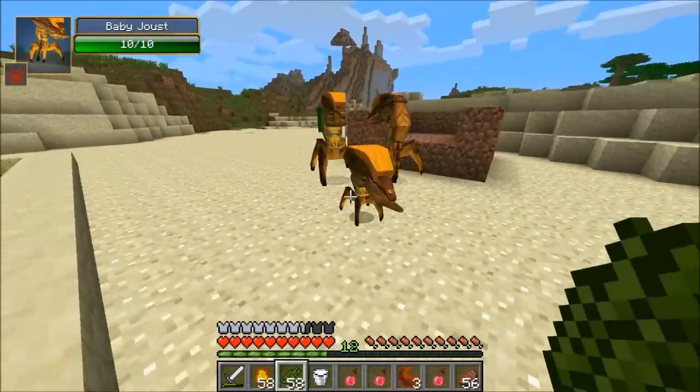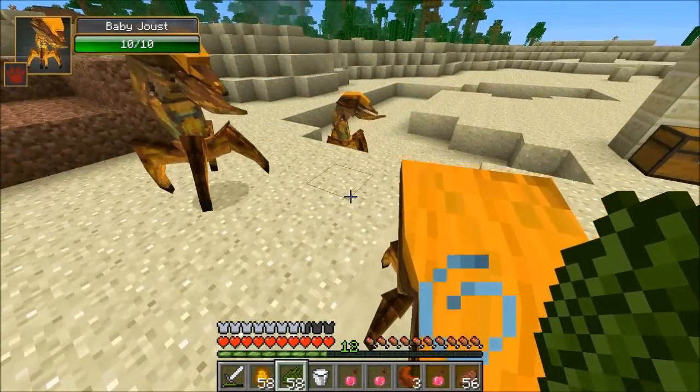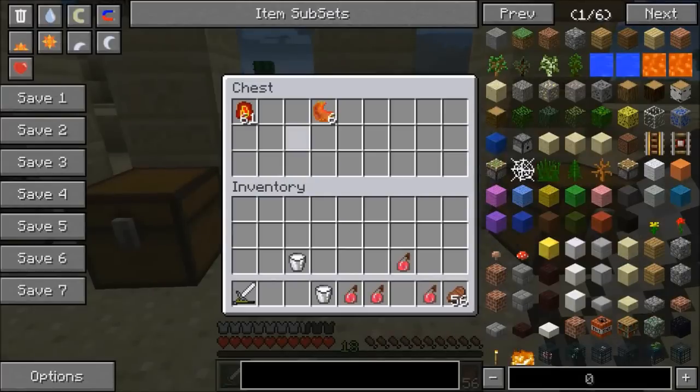Looks so funny watching. And there's a baby Joust. So you can definitely breed these things. It's definitely very cool. The next mob is the Joust Alpha. And this is like a rarer version of the Joust, except this one is aggressive, and it will actually attack other alphas too, which is kind of cool.